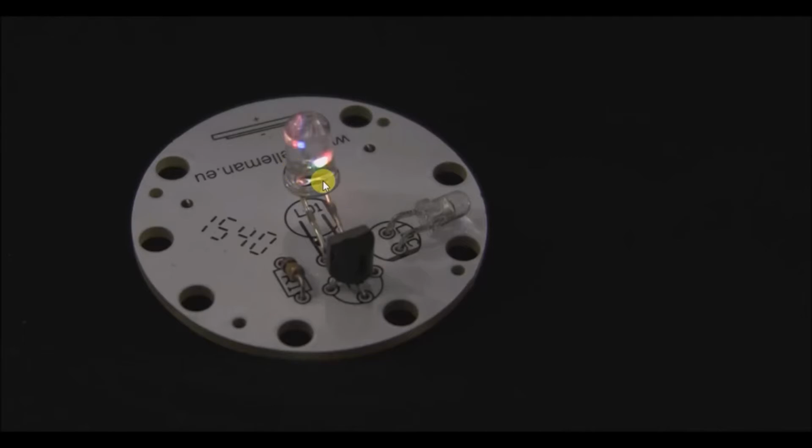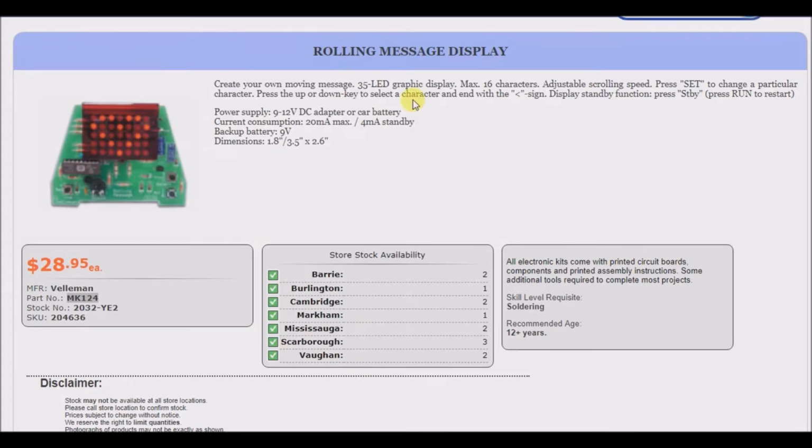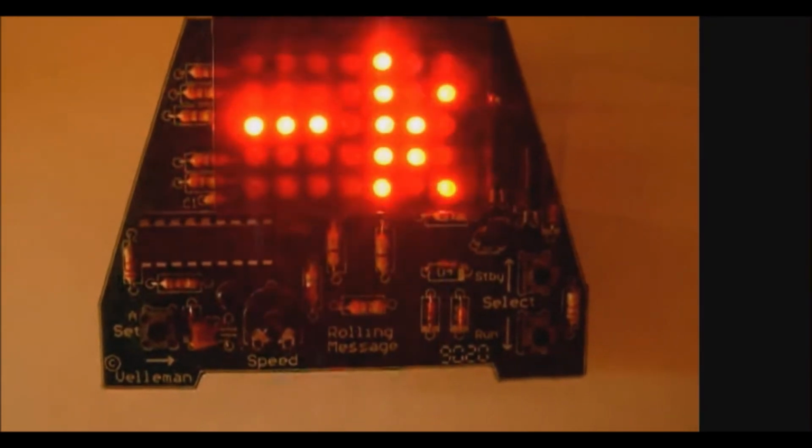Transistor, and it's got one of these things. Rolling message display. Create your own moving message. 35 LED graphic display. Maximum 16 characters. Adjustable scrolling speed. Press set to change a particular character. Press the up-down key to select a character. And then with this sign, okay, display the standby function. Press standby and run to restart. Here it is in action. If you catch any of these letters.